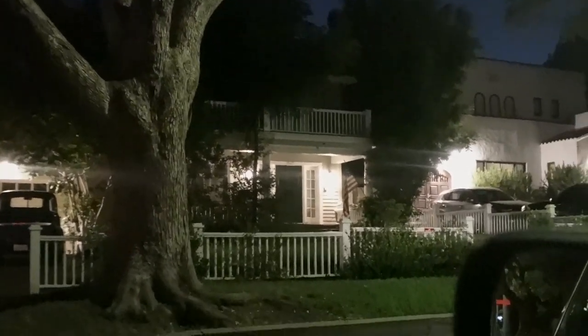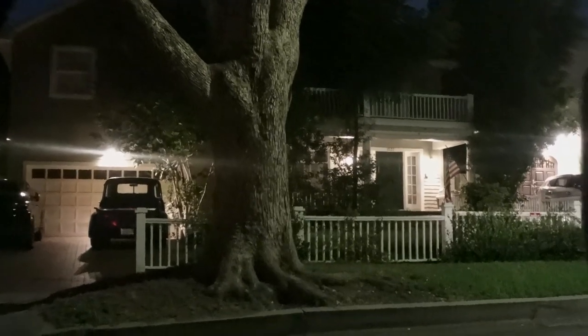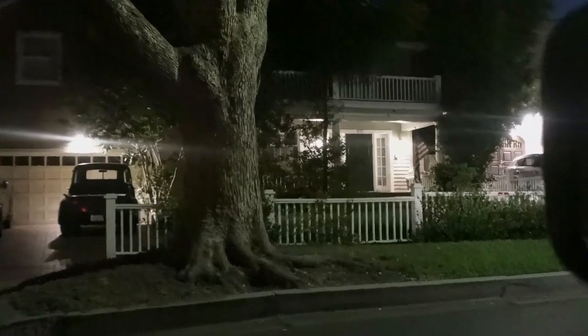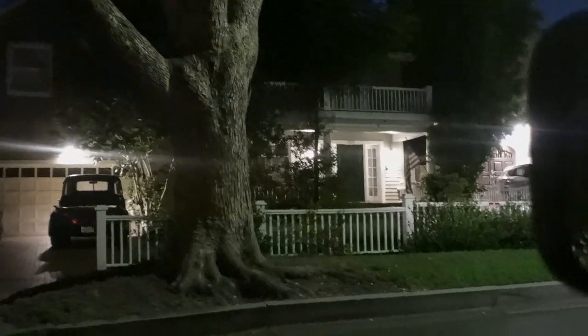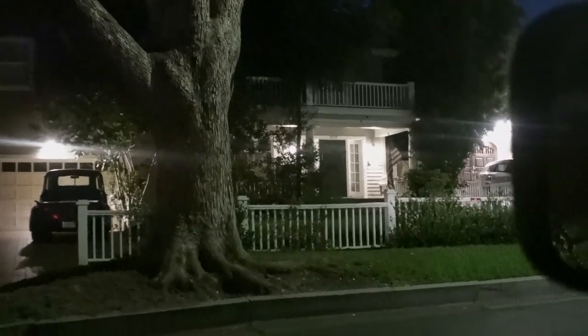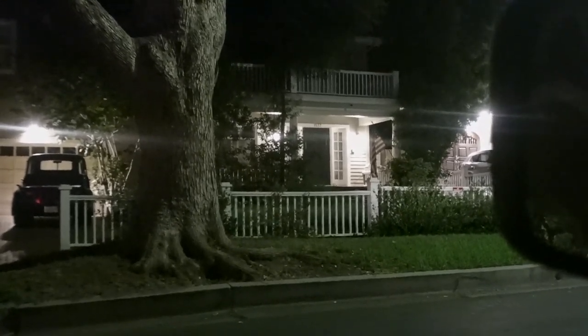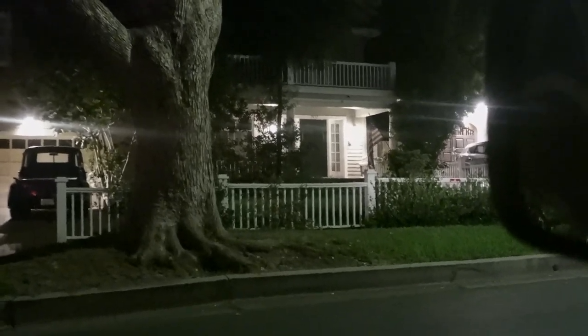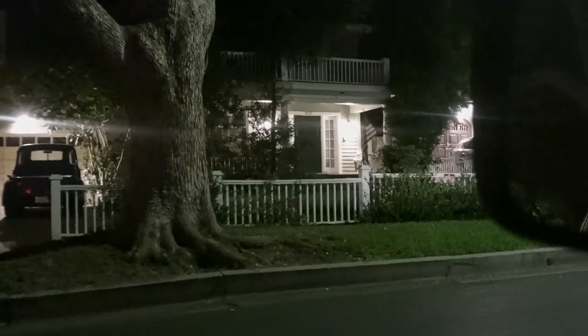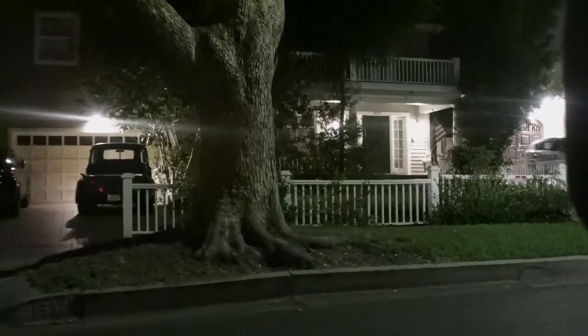Ironically, right across the street from the Doyle house is the Wallace house — literally right across the street. This is where a lot of the action went down. It looks a little more modernized but in 1978 it looked completely different. This would have been the scene where Michael chases Laurie out of the house to Tommy's house. The Myers house was in Pasadena and this was in Los Angeles — about a 30-minute drive — but different nights called for different shoot locations. It made it seem like it was all in one location. The Doyle and Wallace houses are in Los Angeles; everything else is in South Pasadena.